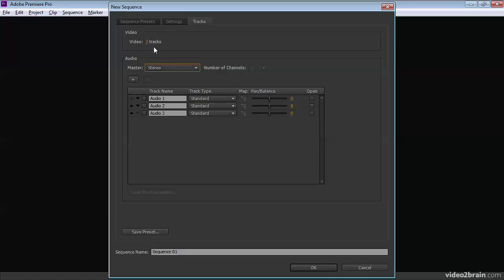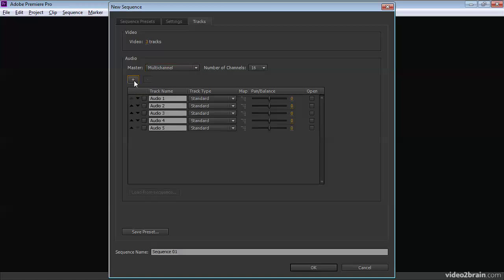Now, we can specify how many video tracks there are. That's pretty straightforward. Anytime you see orange numbers with an underline in an Adobe application, you can either click and drag, and you go up to 99 video tracks, or you can click and just type. Here I can specify, and what I'm going to do just to show you this dialog box is I'm going to show you multi-channel. So I want to show you just briefly a new type of audio track that's been added to this version. Then here we've got the audio tracks that are there by default.